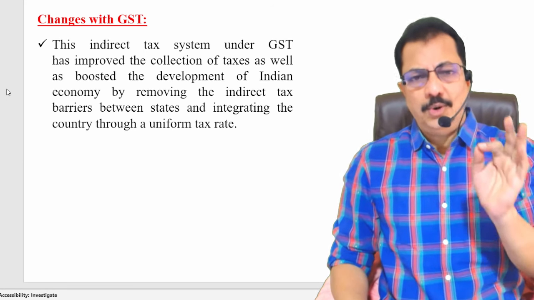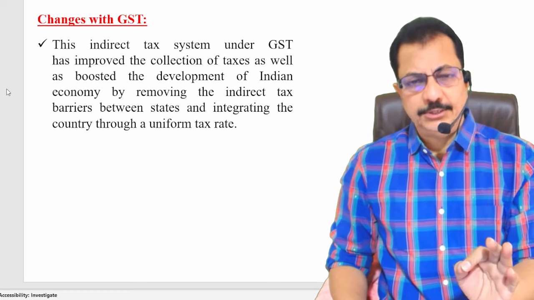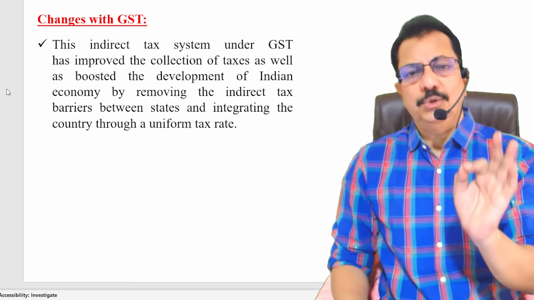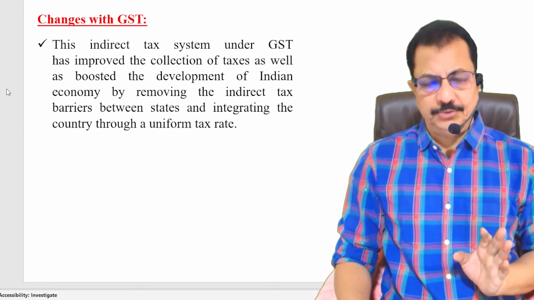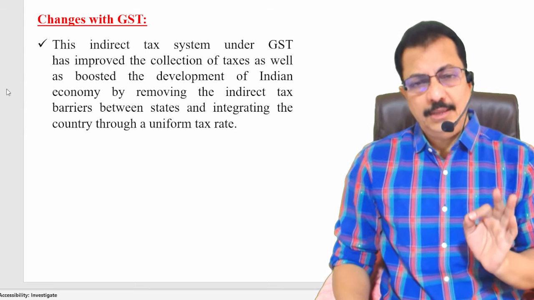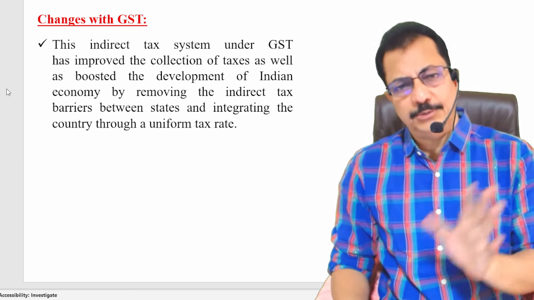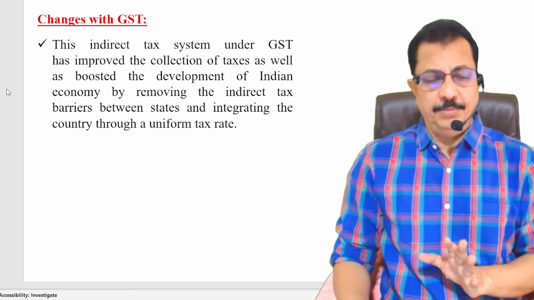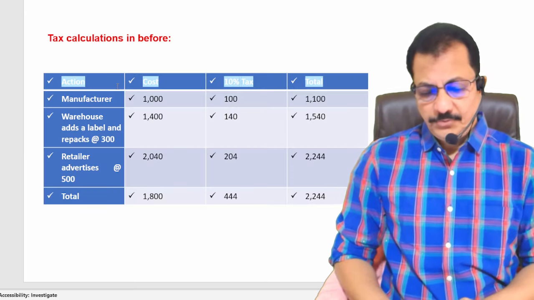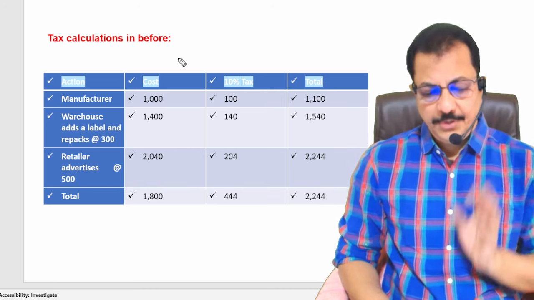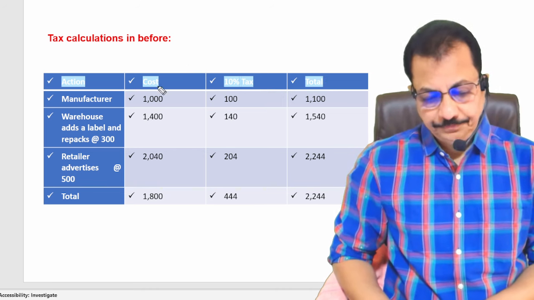The moment you understand these two tables, you will be very, very clear and convinced why GST has become really important and significant on the part of the government with respect to the welfare of the people. Look at this. The tax calculation before GST, right? So now look at this one.